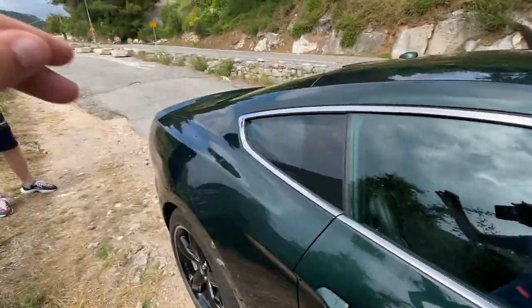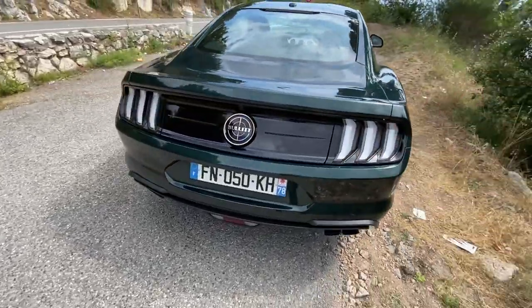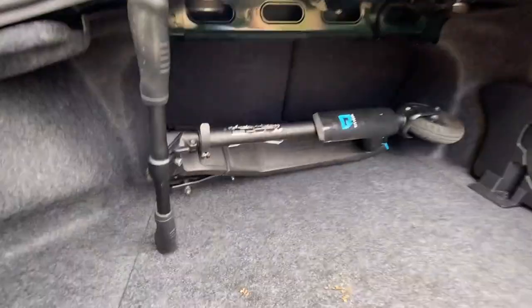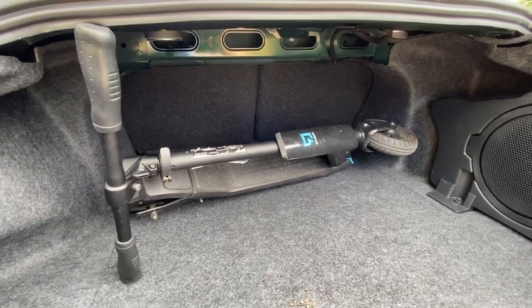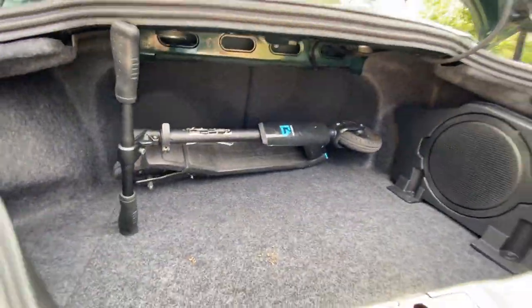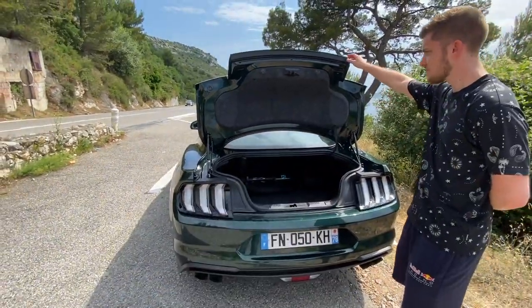Chrome comes across around the windows, which is a really nice touch - they've done it really well. What makes this car cool obviously is the engine, which we'll talk about inside, but also the practicality. We've got an actual boot in which we've put my electric scooter that I ride around Monaco, because driving around Monaco in summer is a nightmare. For a car which punches out 464 horsepower, that is an impressive-sized boot.